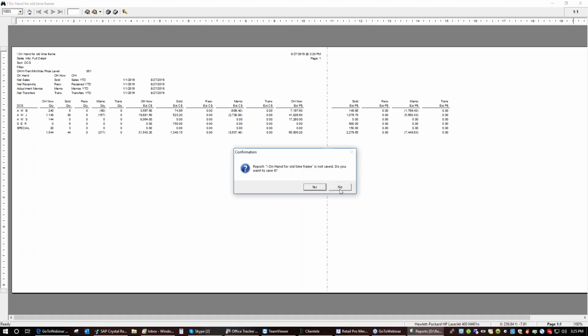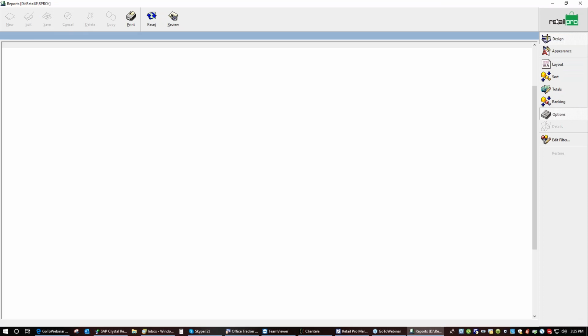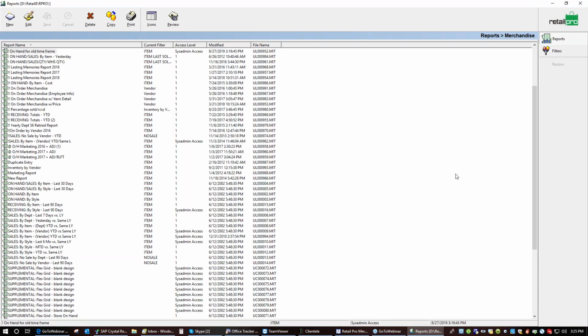Now, once you have the reports made that you want, you can automate those to run automatically. Understand, though, that they do have to be what I refer to as static, meaning that there cannot be anything that a human being has to change on that report in order for it to run, because it's going to run in the middle of the night.